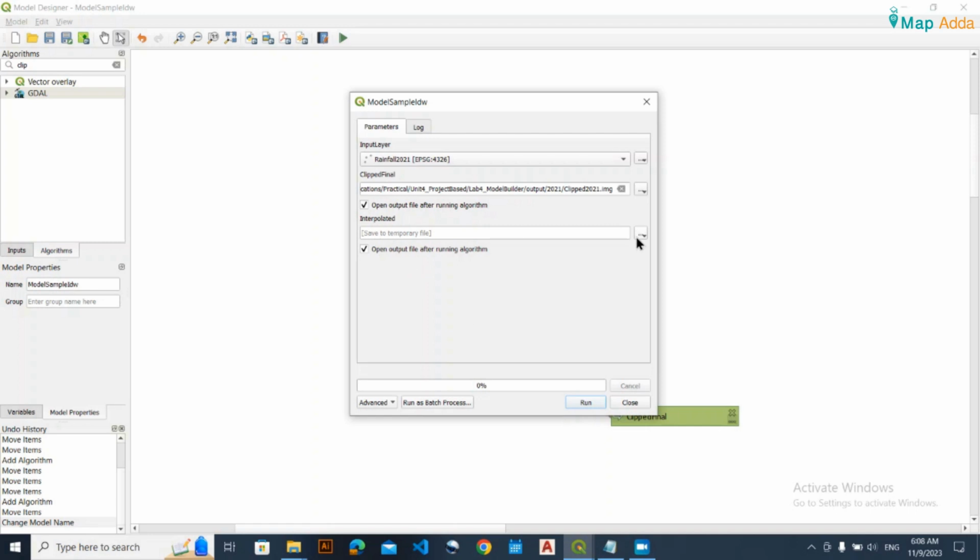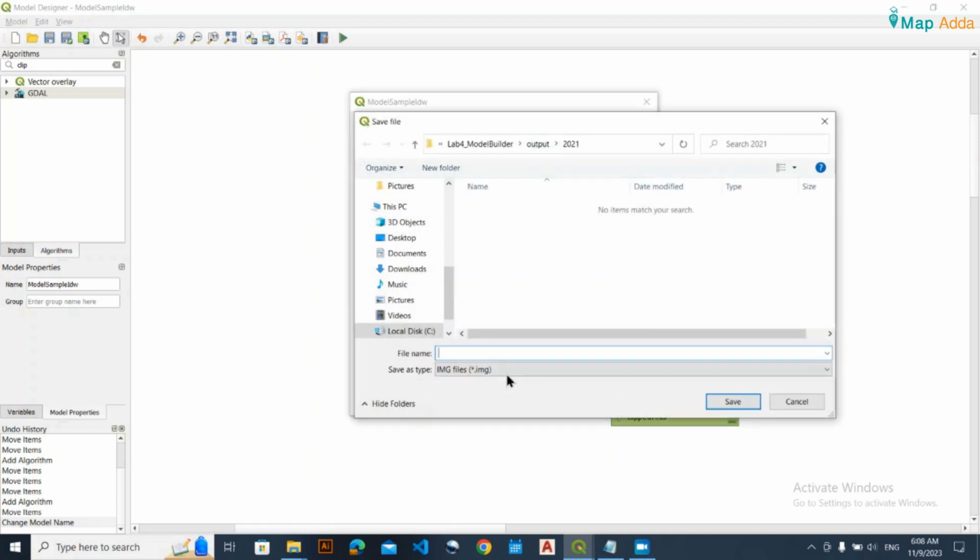2021. Now for interpolated, click here, save to file, and name it interpolated 2021.